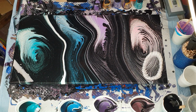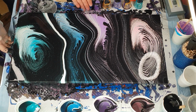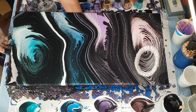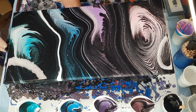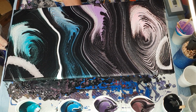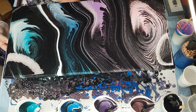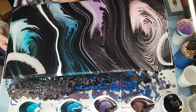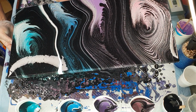Now, one way I can actually do this, I'm going to take this glove off here. I'm going to see if I can get my hand underneath the canvas and slightly push up in that blue and purple area. See if I can stretch them out without stretching out the other colours. You don't want to push too hard because you don't want to damage the canvas. Not happening so much. That's a bit better.